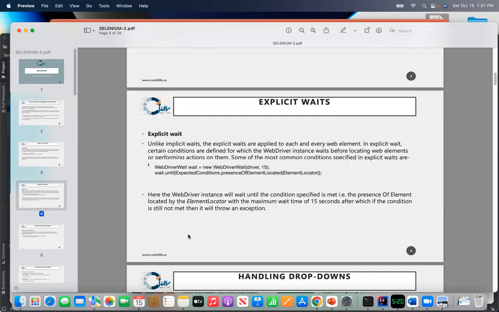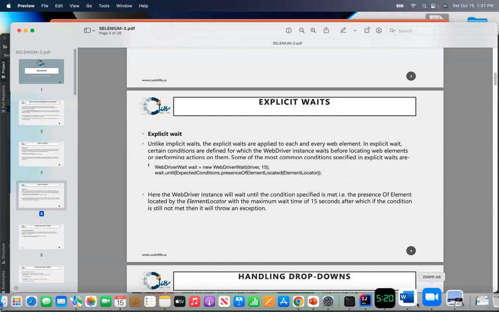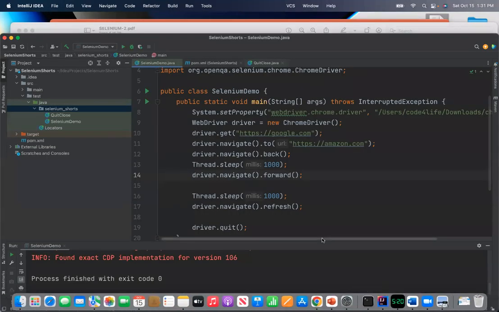All right. So in summary, why are we using wait? To slow down, to buy some time so that the elements become fully loaded on the HTML page. Different types of wait: we have explicit wait and implicit wait. Explicit wait particularly applies to a single web element that we choose. Implicit wait is universal. It applies to all the web elements on a web page. So let me show you the implementation of these waits, how we can implement them.